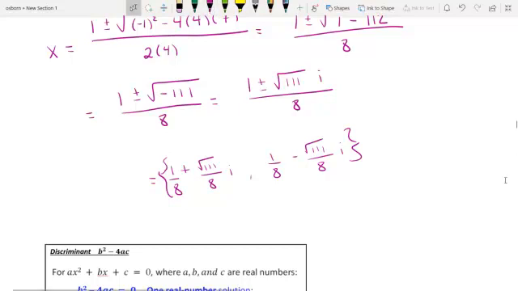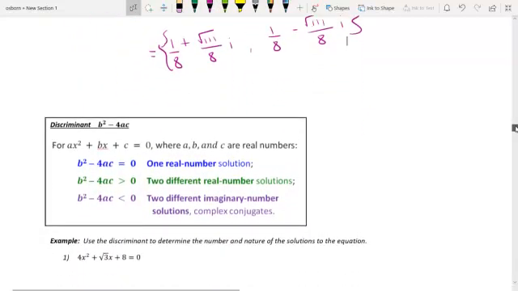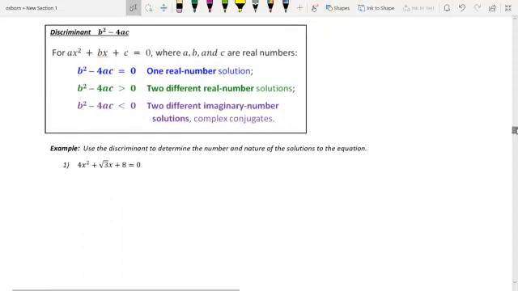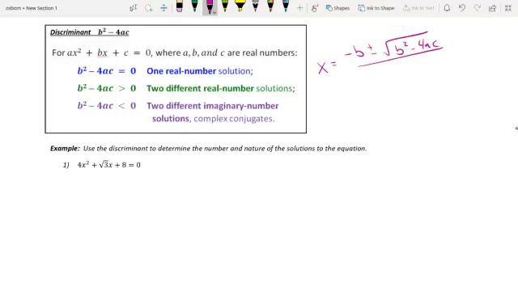And the last type of problem that we are going to look at for this section is we're going to talk about the discriminant. Now the discriminant is b squared minus 4ac. Now if you recall from the quadratic formula, b squared minus 4ac is your radicand, meaning it's inside of your square root. It's inside of your radical. Now you can use b squared minus 4ac to determine the number of solutions and what type of solutions to expect. So I'm just going to rewrite the quadratic formula: x equals negative b plus or minus the square root of b squared minus 4ac divided by 2a.